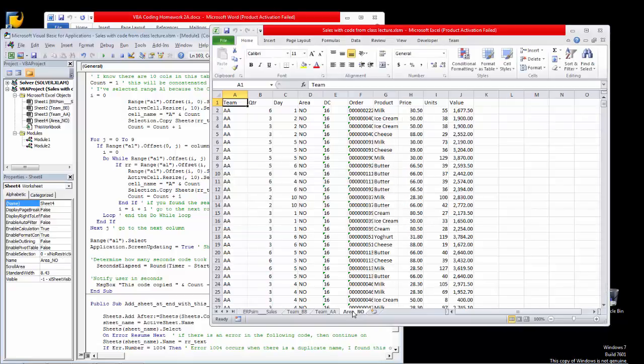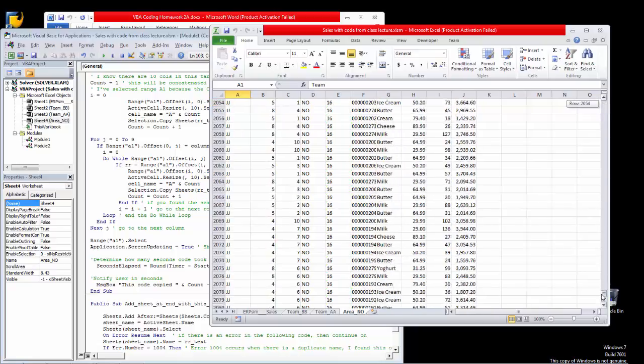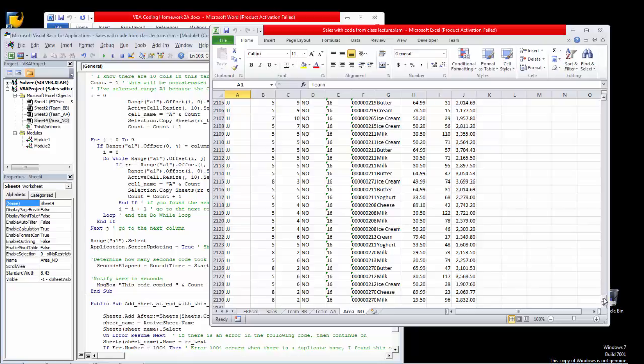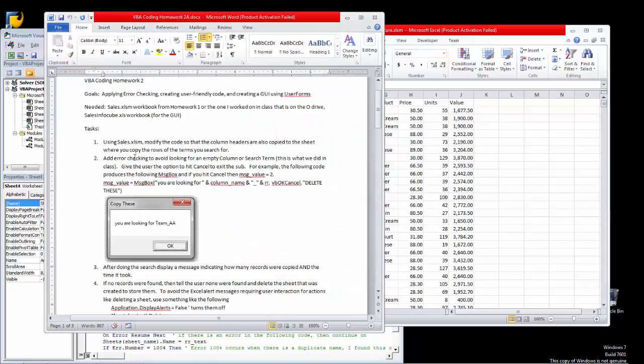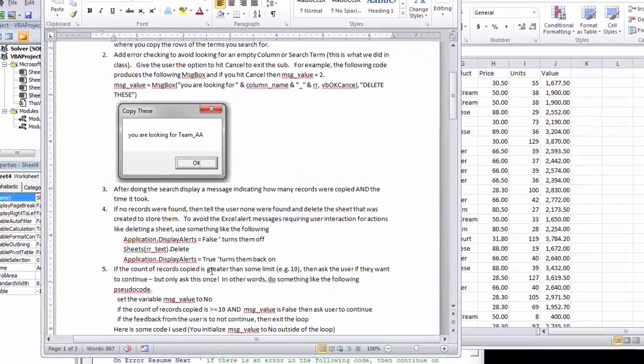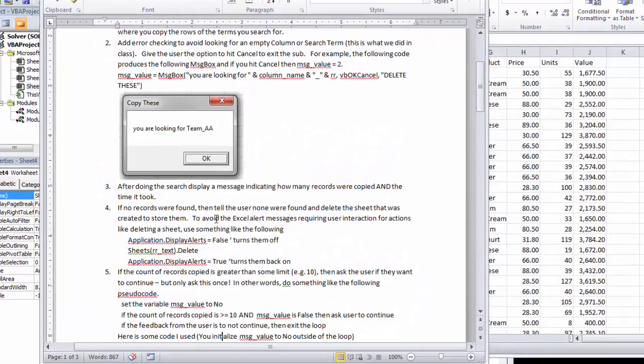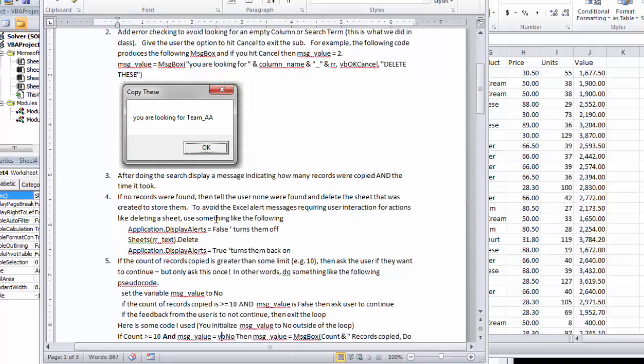So if I came down here to area north, and I don't have my end down keys, but there's 2,130 including the header row, so that's 2,129 records were copied. And that's what I counted. So that takes care of those. Now you might want to have an if statement that said, if no records were found, so that's if count -2 equals 0, or if count equals 0, then do something. In this case, delete.